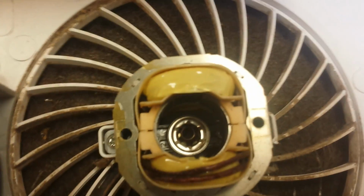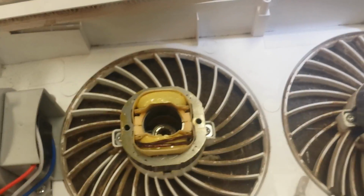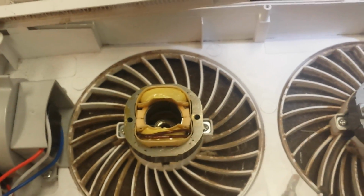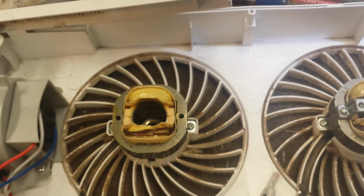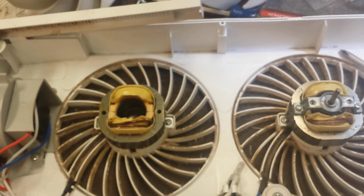And there's all sorts of tar and sludge down in that bottom bearing, so we're going to clean that out and then just use machine oil again and reassemble it. High temperature machine oil, like for a sewing machine or something, should be fine. So we're going to do this with each motor and then start to reassemble.